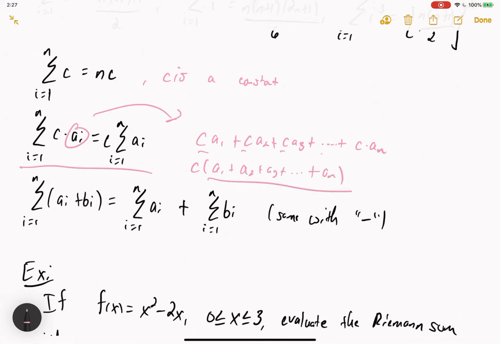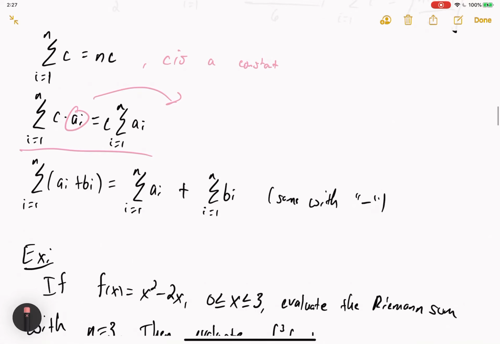And remember, the way I write this does not mean that a2 and a3 are necessarily there. It's just a way to represent that we're going all the way up to an. So if an was 2, then we would stop, and it would just be this. If an was equal to 1, then it would just be this. It's basically like an algorithm, or a recursive algorithm. We just keep on plugging in until our terminating point, and our terminating point will be our n.